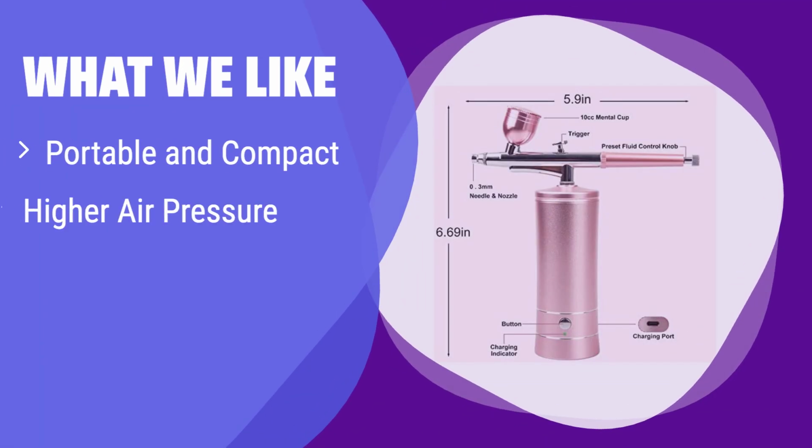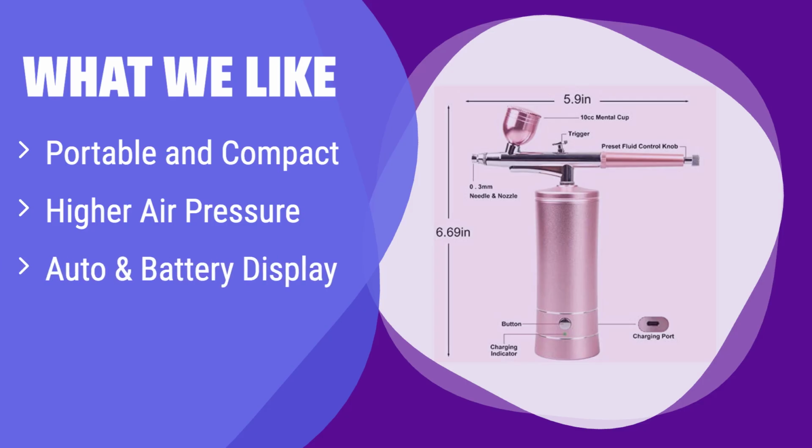What we like. This airbrush kit is portable, compact, and features higher air pressure for better performance. It also includes an auto function and battery level display. If you like a cordless and convenient option for on-the-go barbering or detailed work, this airbrush is perfect for you.